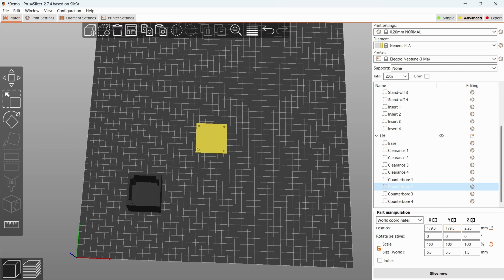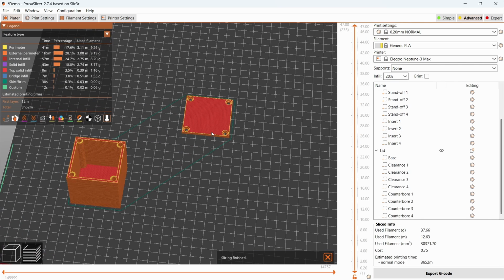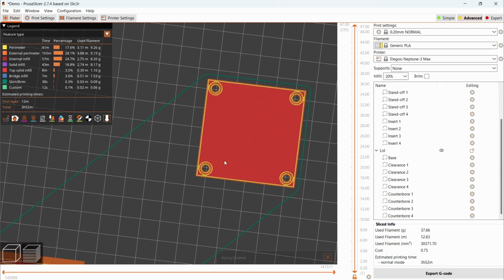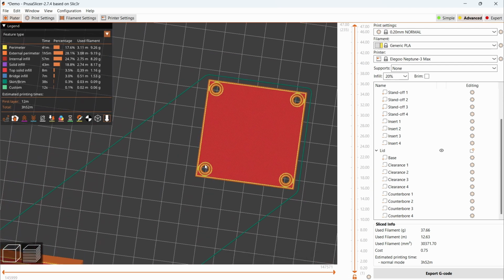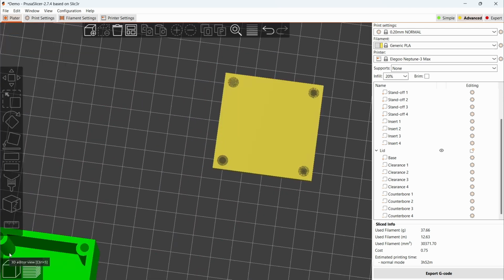Now we need to change the Y position of counter bore 2 to 220.5, the X position of counter bore 3 to 220.5, and the X and Y position of counter bore 4 to 220.5, 220.5. We can now look at the model in the preview window. And we can see that we have our 4 counter bores. We have the spot where the head would rest, and our model looks correct. However, since we are not using counter bores in this model, let's delete these.